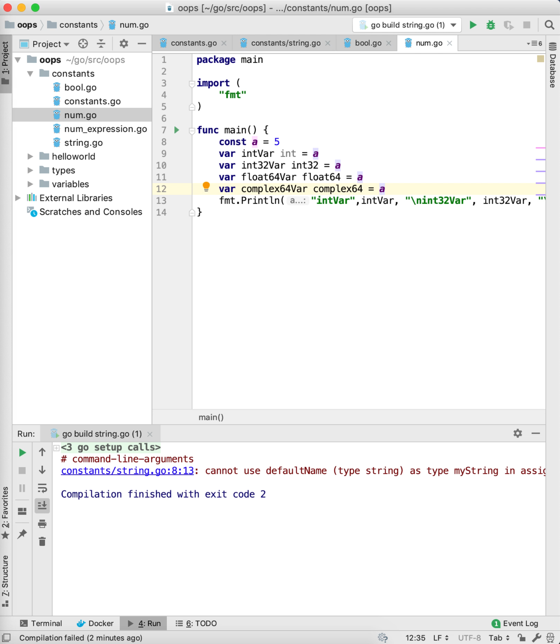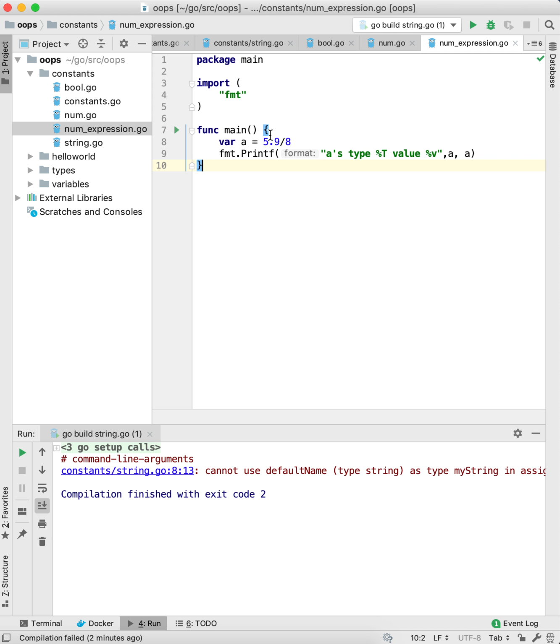Now we are coming to numeric expressions. Numeric constants are free to be mixed and matched in expressions, and a type is needed only when they are assigned to a variable or used in a place in code which demands a type. So here in this program, 5.9 is a float by syntax and 8 is an integer by syntax.